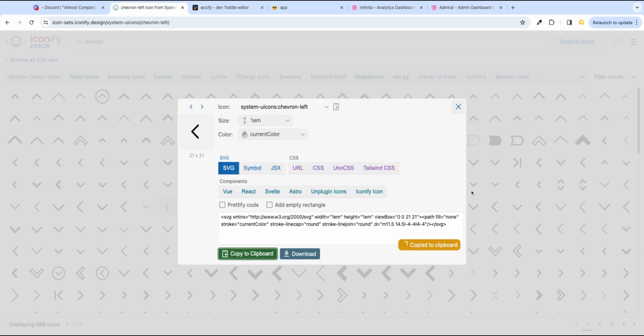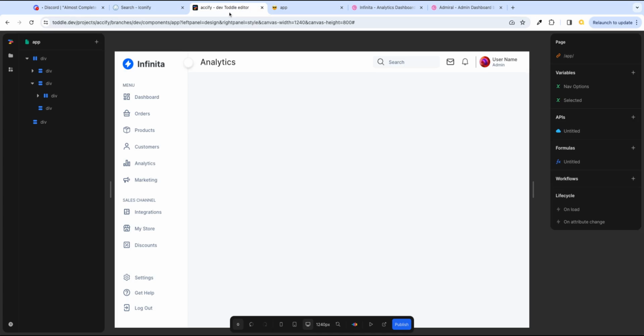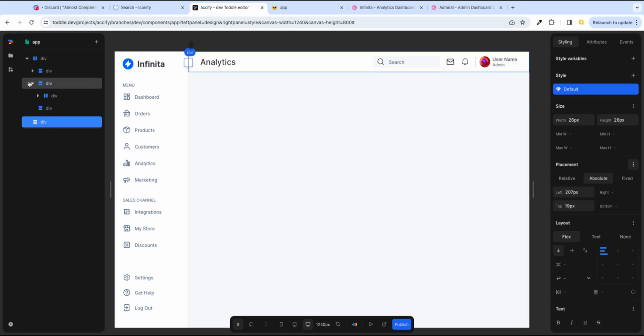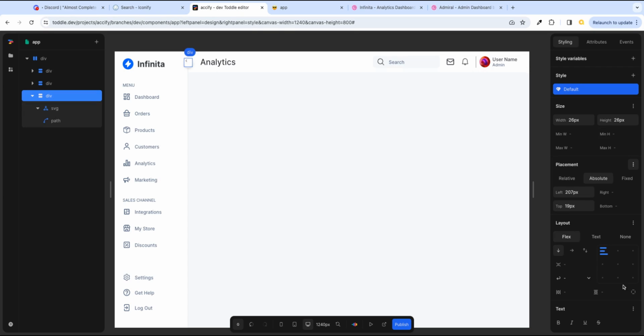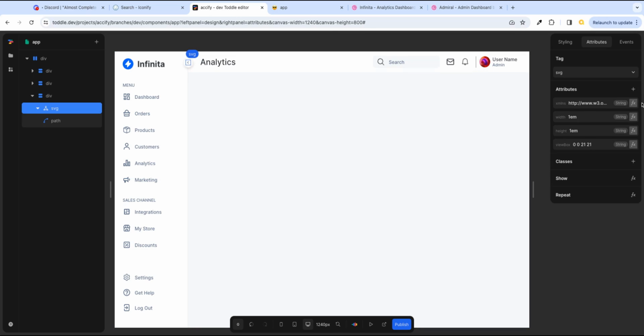So we'll copy that to clipboard, and we will then, in our collapse nav div, paste that in. Okay, we obviously need that to be centered. Why is it set to such a small size? Let's have a look. Attributes on the SVG. Let's get to 1 EM again. So what did we say? 21 by 21.